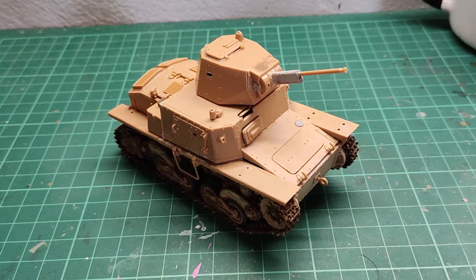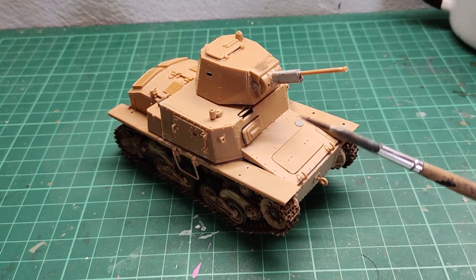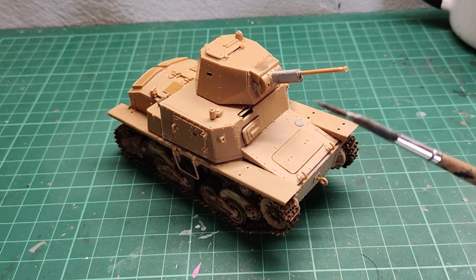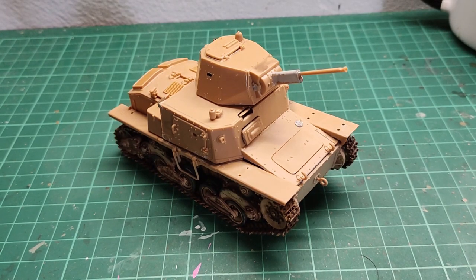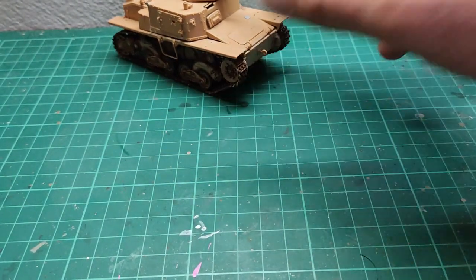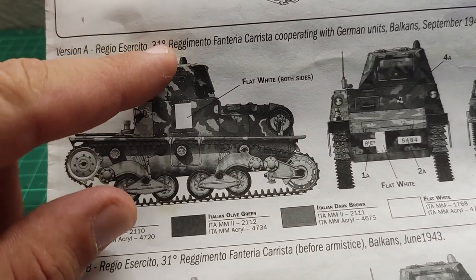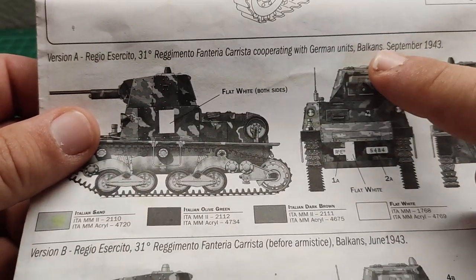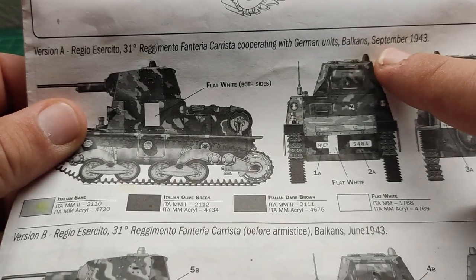Okay guys, welcome to part 6 of the Carro Armato, and today we have a rainy morning over here in Greece, but we don't care because we are airbrush painting, so humidity won't be able to change a lot of stuff apart from the time that the paint wants to dry. I'm gonna depict the three-tone camo scheme, because this is the one that's on the photo at the beginning, and that's the vehicle we are aiming for. For the ones that want to know, we're gonna do version A, the Giocercito 31, which used to operate with German units in the Balkans in September 1943.